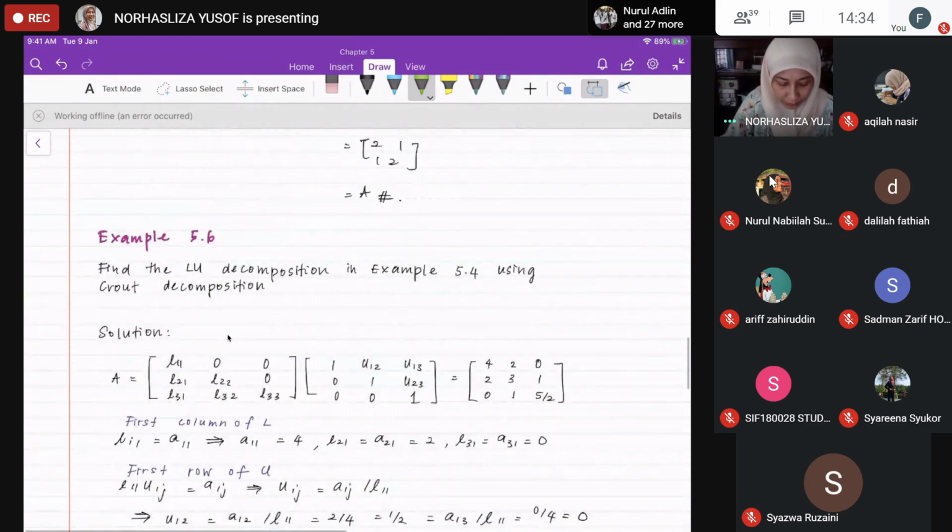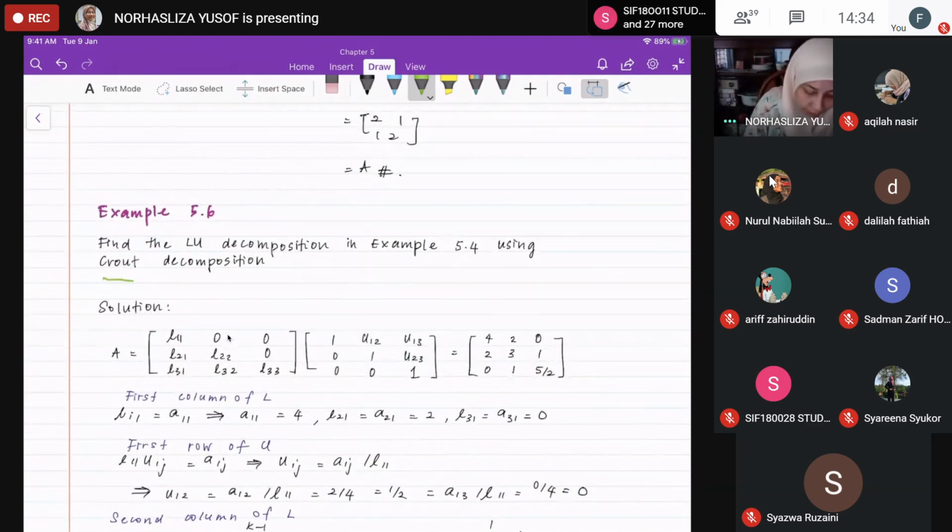Okay, so then we have another method which is Crout, right? So for Crout, again, we have to write our matrices back again. This is your L and this is U. Okay, so before we build any value, we immediately create, oh sorry. I hope I don't mess up this thing. I do mess up.